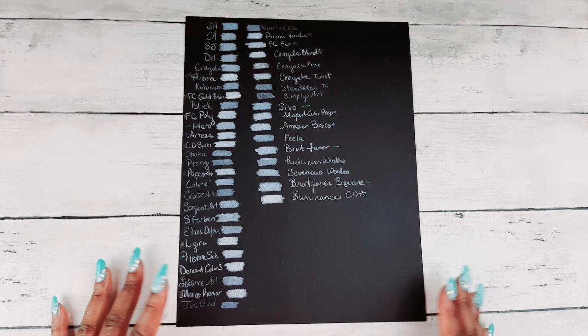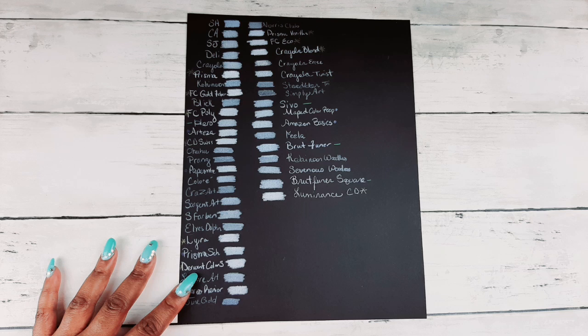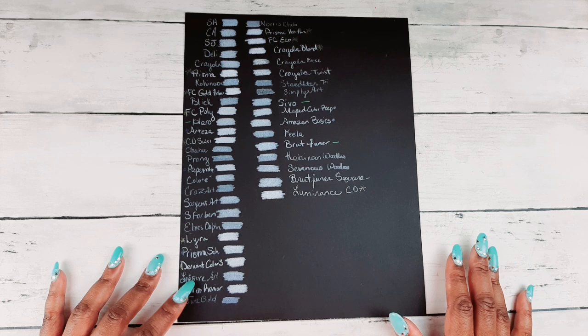Just in case you're ever tempted to leave your coloring page highlight area uncolored, color it with some white pencil just to put a little bit of wax on that area to protect it. Even if you're not planning on using pastels, you still want to protect that area from the other colors on the page because it can smudge — unless you use a fixative. But most people don't use fixatives for colored pencil work.